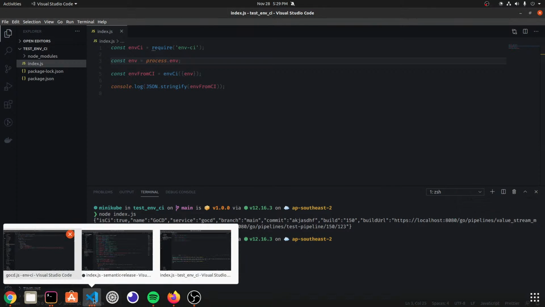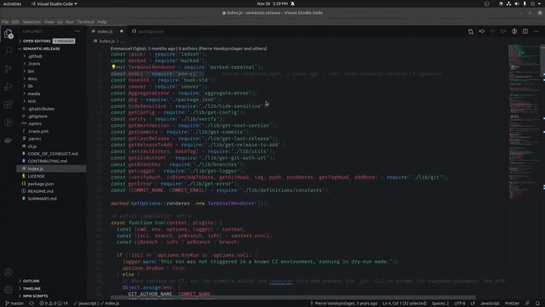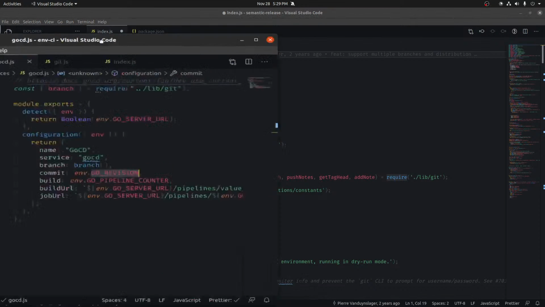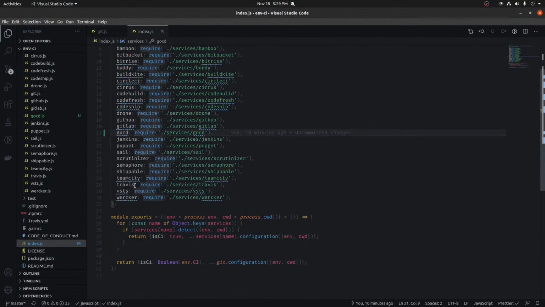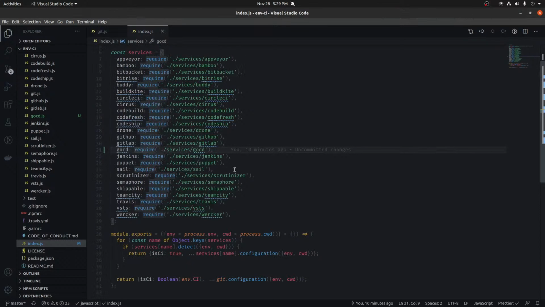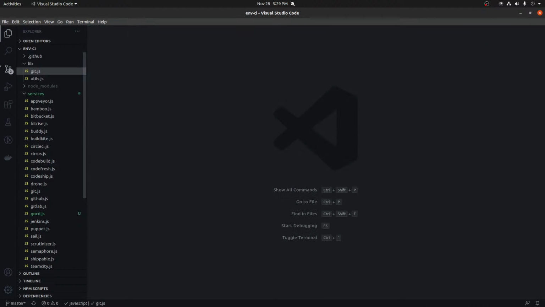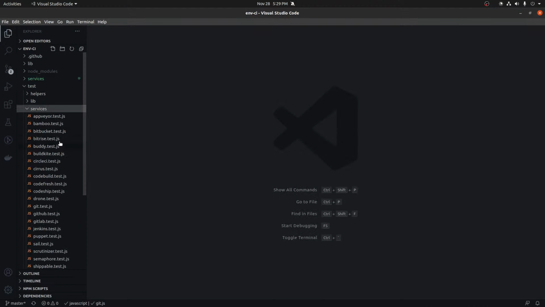This is pretty much done. I think there were some tests, so it'd be good to write them out. We don't need this anymore, although I will leave it open just for a bit. But if we go back here, we've integrated GoCD. We've chucked it in here and we've confirmed that it's working as if we were running on a GoCD server. And the final piece is probably these tests.